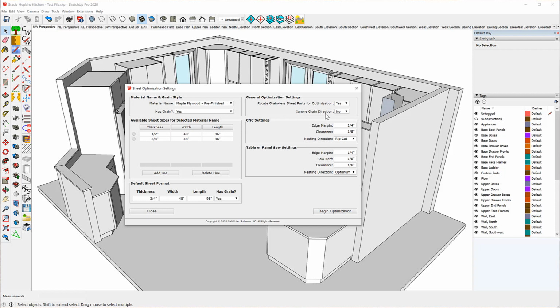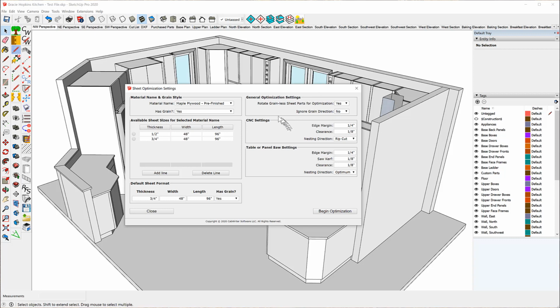Even though the plywood might have grain, it says pretend it doesn't. Pretend it's an MDF and just ignore it. And give permission to the optimizer to rotate any piece it wants to in order to get the best fit. So those are sort of the general selections for optimization.